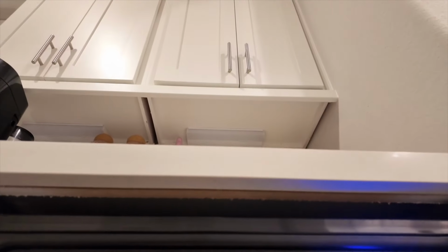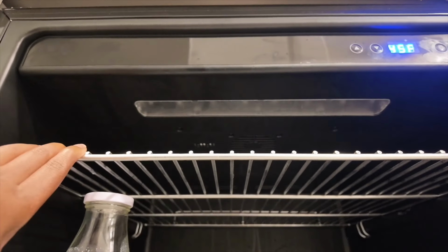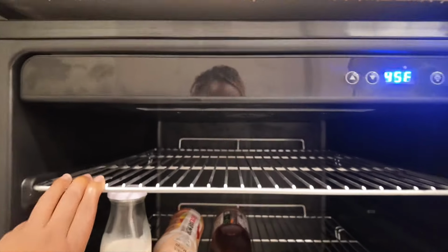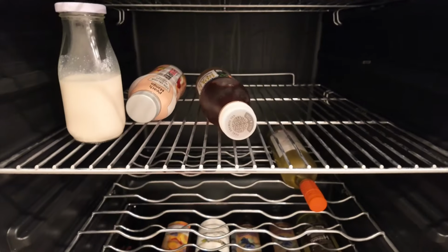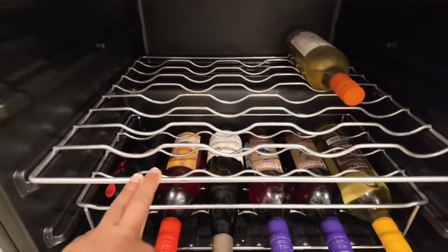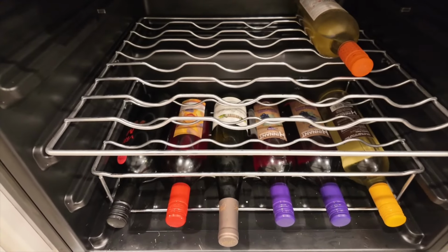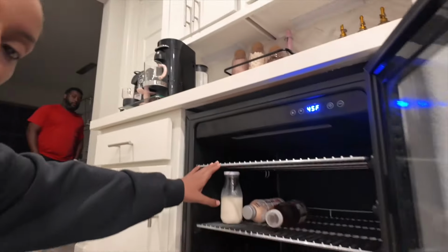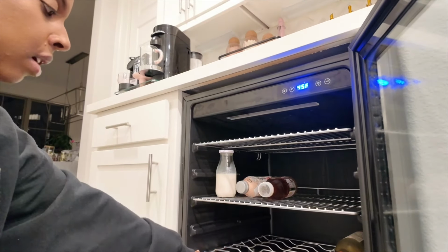So my issue is, this shelf doesn't leave room for anything, so there's nothing that can go up here. This shelf, I need to be able to stand bottles up. This is another wine shelf. We don't drink that much wine, so I don't need two wine shelves. So what I'm thinking is a can shelf, a bottle shelf, and if we have room for another shelf, then figure that out. So let's figure out the logistics of this fridge.